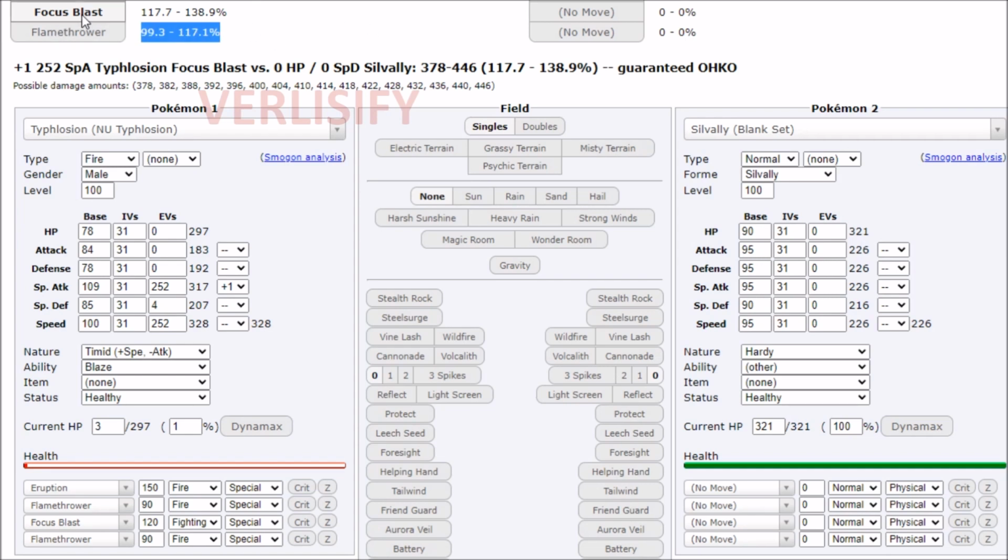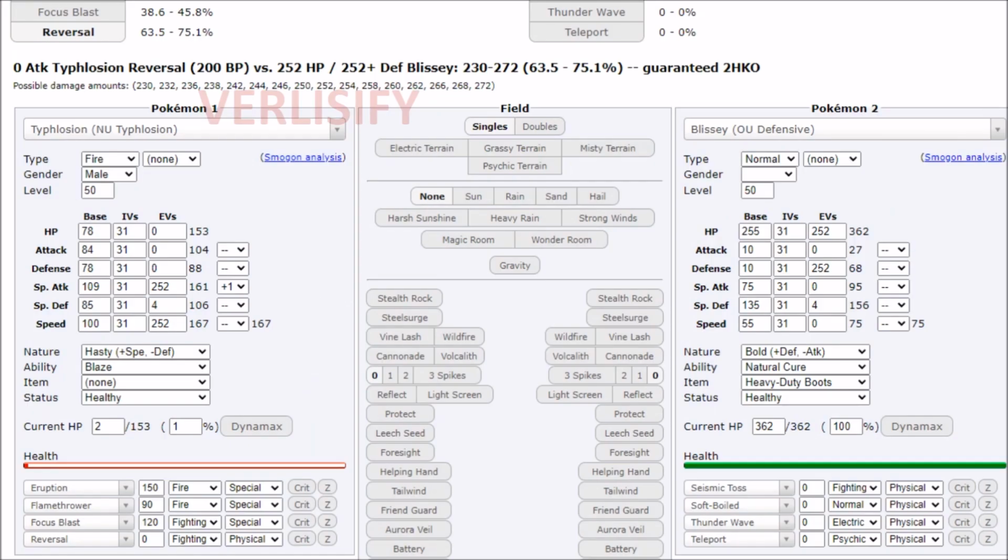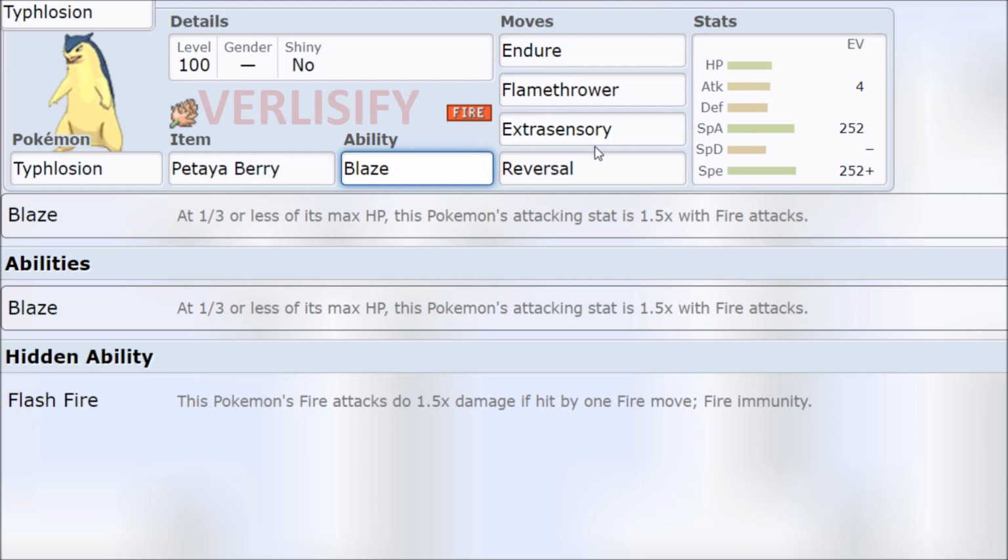Alright, the Focus Blast gets stronger, the Extrasensory gets stronger. What are we showing here on the moveset? Potential Reversal. The Reversal would just be for Blissey exclusively. So it's not enough to KO the Blissey, but it is stronger than Focus Blast, but you need to be at 1 hit point because of the Endure. Again, just throwing out options instead of the Focus Blast.